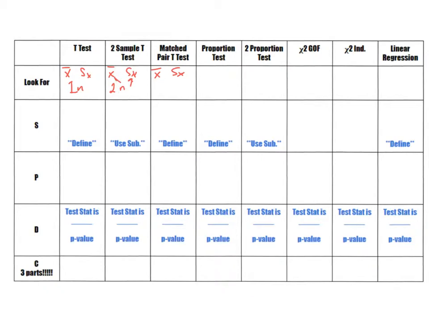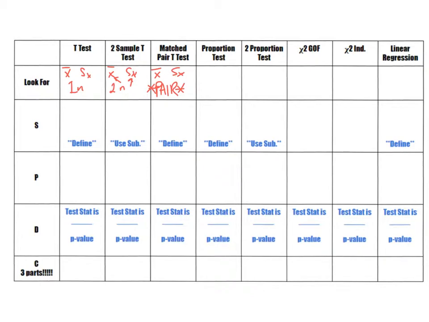Now, the matched pair is the hardest one to pick out of this, because oftentimes you are given two sets of data, and you condense it down to one. So we look for, is there an important reason to pair data together? That's something that's sometimes hard to pick out. It's obvious when it's a before and after situation. You say, well, it's the person before the diet and after the diet. That's easy. Other times it's harder.